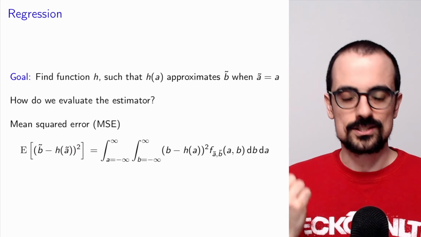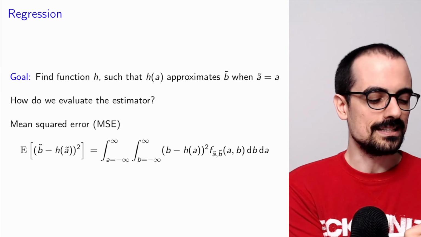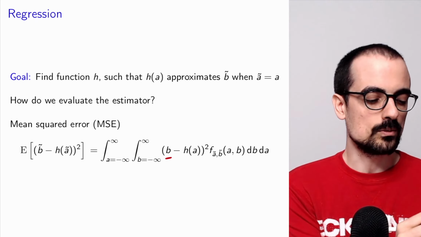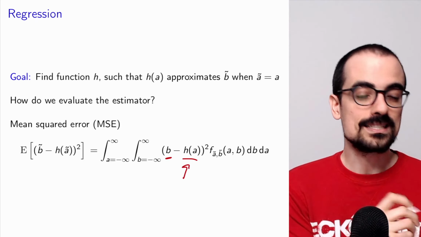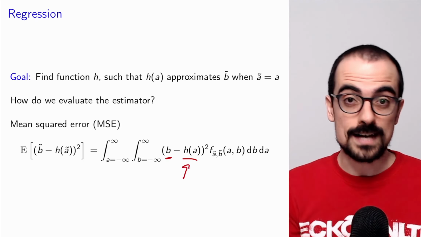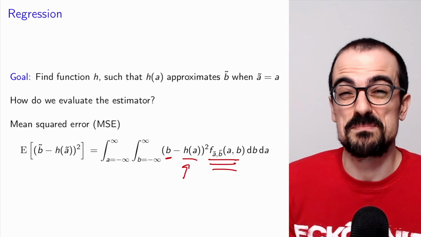So just so that you visualize what we're doing, we're basically taking the difference between the quantity we're interested in and our estimate for all possible values, but we're weighting more those that have higher density, or if the values are discrete, higher probability, which makes a lot of sense.